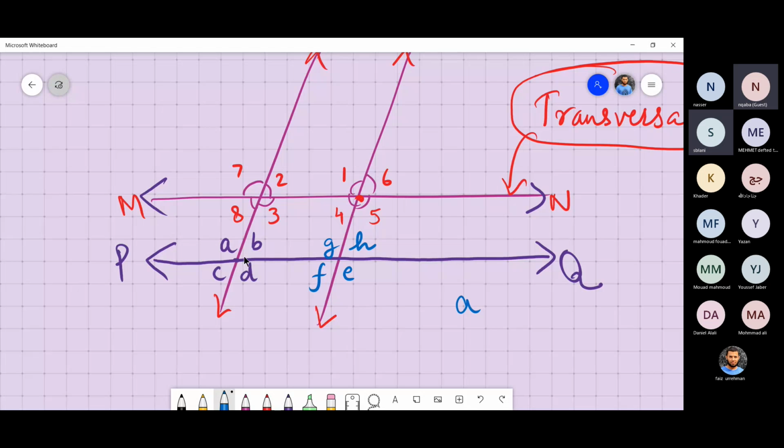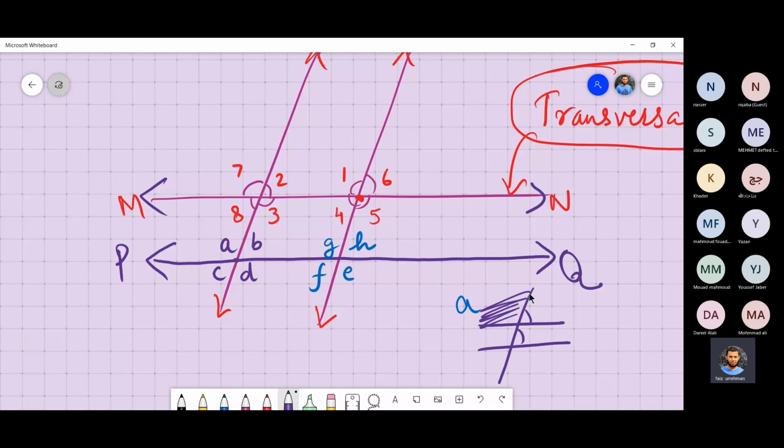As I told you that time, you have to hide one side. For example, this angle, so you have to hide one side completely. Then above this line, this angle is formed, and above this line, this angle is formed. So this angle will be equal to this angle by the corresponding property.